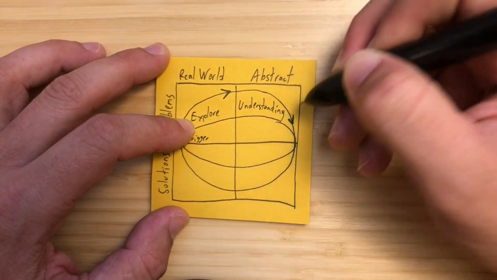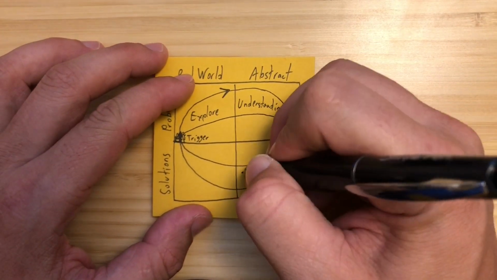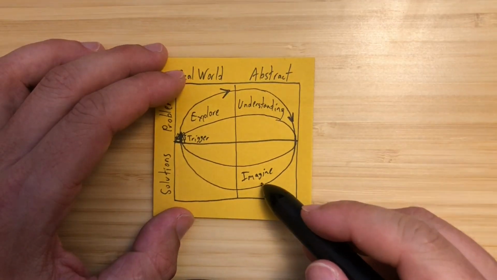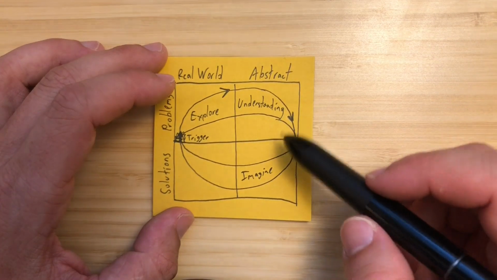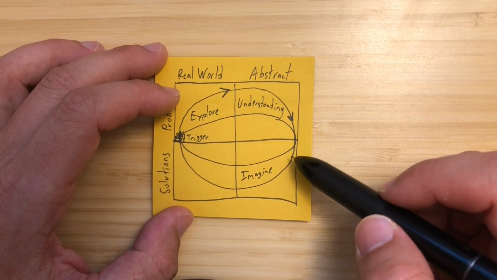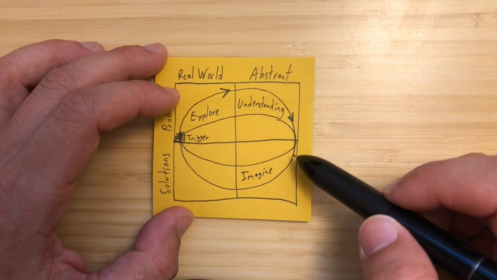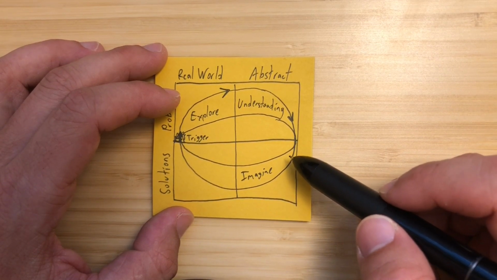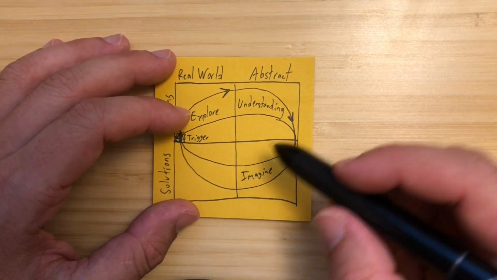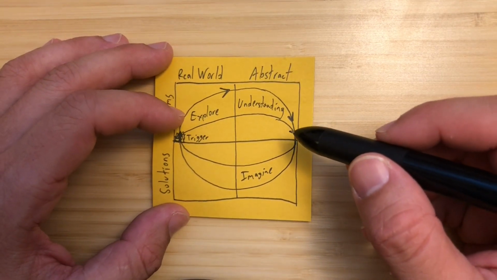And then we go into the next phase, which we call imagine. So at this point, we're imagining solutions in the abstract, which means you're going broad. Some people call this blue sky. If you hear the idea of no negation or quantity over quality, at this point, you're just going broad, right? You're going big again. You're trying to come up with as many ideas as you can.